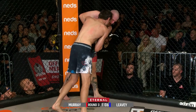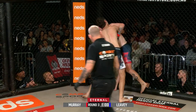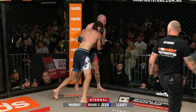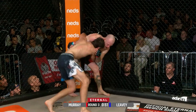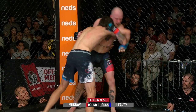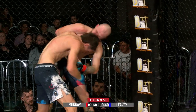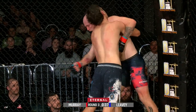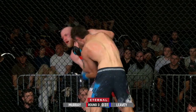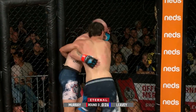Straight back into the clinch. Ryan's got that underhook, head in the right position right under Jesse's chin, pushing him up nice and tall against the cage — it's hard for Jesse to move. Jesse needs to dig those underhooks and really spin hard off that cage. Ryan is making it hard for Jesse Murray, giving him absolutely no room to move. Landing strikes at will — body, body, head, body, body, head. Knee to the head. Jesse Murray starting to cover up. Flying knee from Levy, question mark kick, and he has found his rhythm.